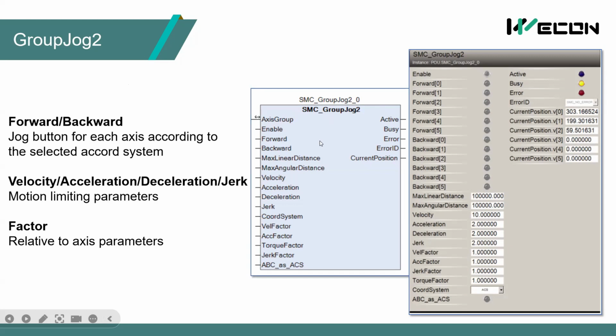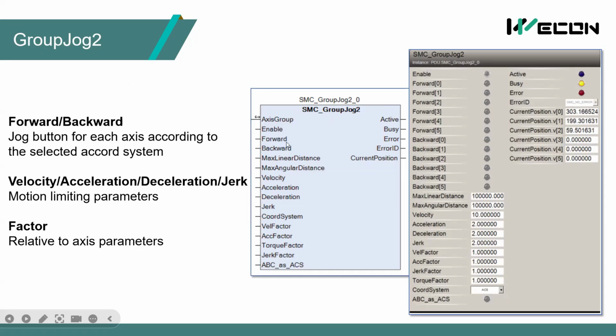For this function block, here backward and forward are used to jog our system. If we set ACS, it means here the forward and backward lists.